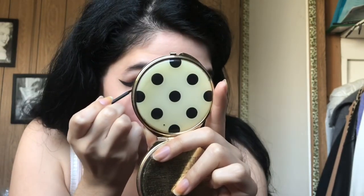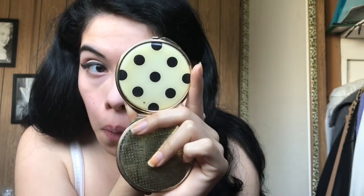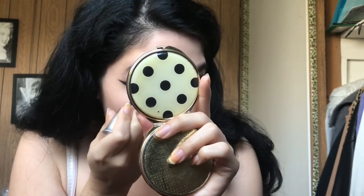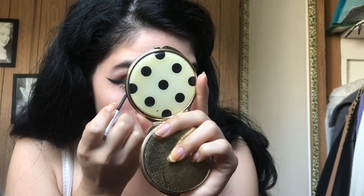So I'm almost done with the finished look. I'm gonna start drawing some eyelashes on the bottom of my eye — it's inspired by Twiggy. She's a model from the 60s, she was very famous at the time and was a huge influence on this look. I just got inspired to do the little lashes on the bottom, and if you look at photos from the 60s a lot of pictures show the little eyelashes on the bottom. I think it looks really cute.